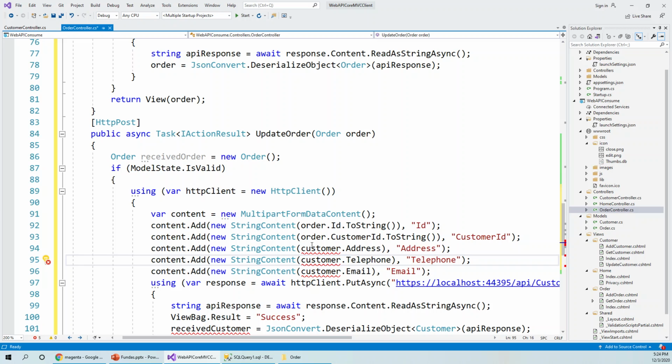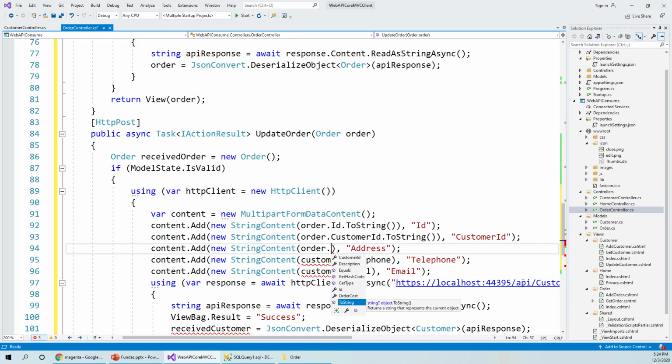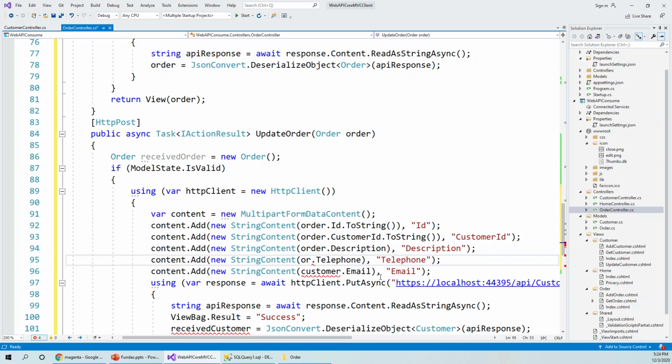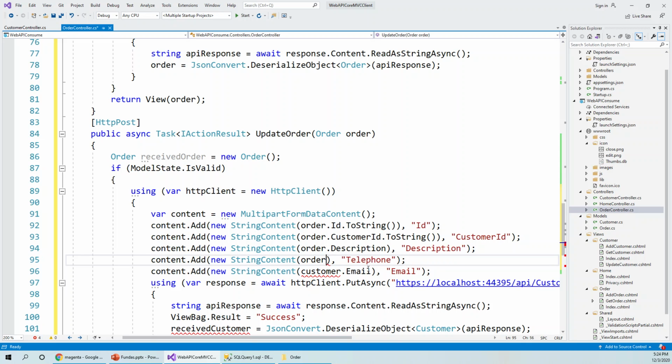And then content dot add, again order. All the fields need to be brought to the fore to get the new string content. So id, customer id, and then the description field, call this just plain description. And then order dot order cost.